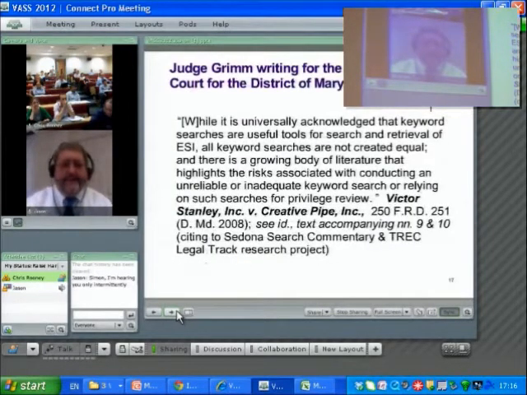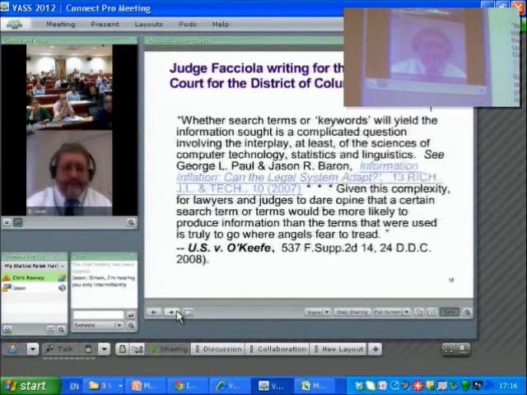The judges in the United States understand this. They have been writing opinions in the last 4 years. Here's Judge Grimm saying that it is universally acknowledged that keyword searches are useful, but there is a growing literature that says they're unreliable or inadequate. And they cited to a commentary I'm associated with in the TREC research project.